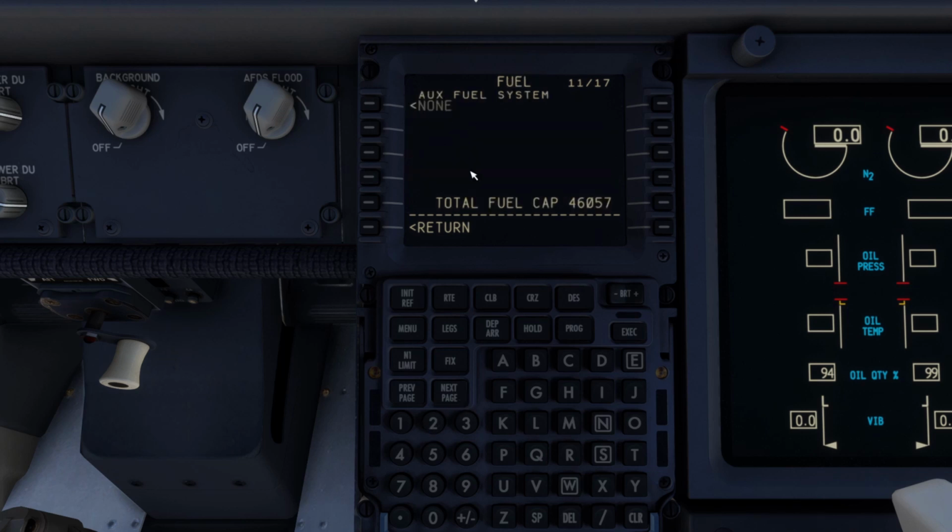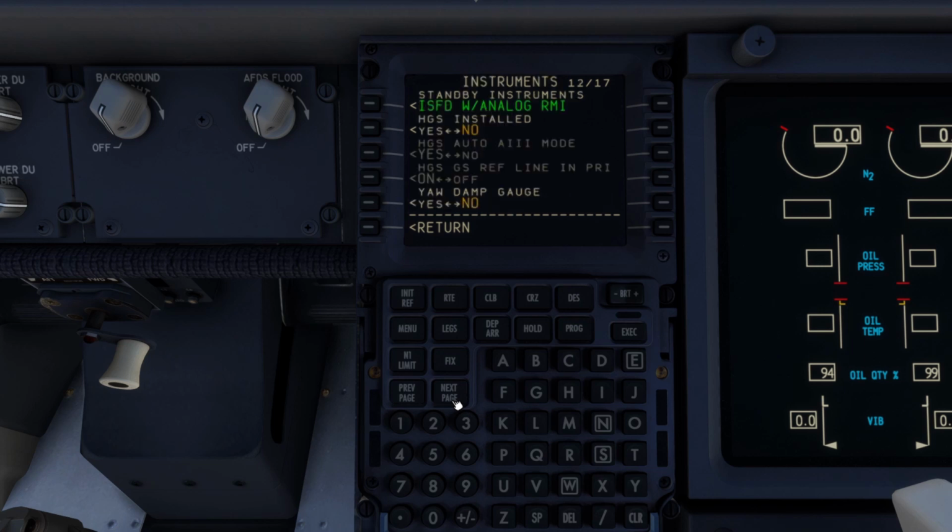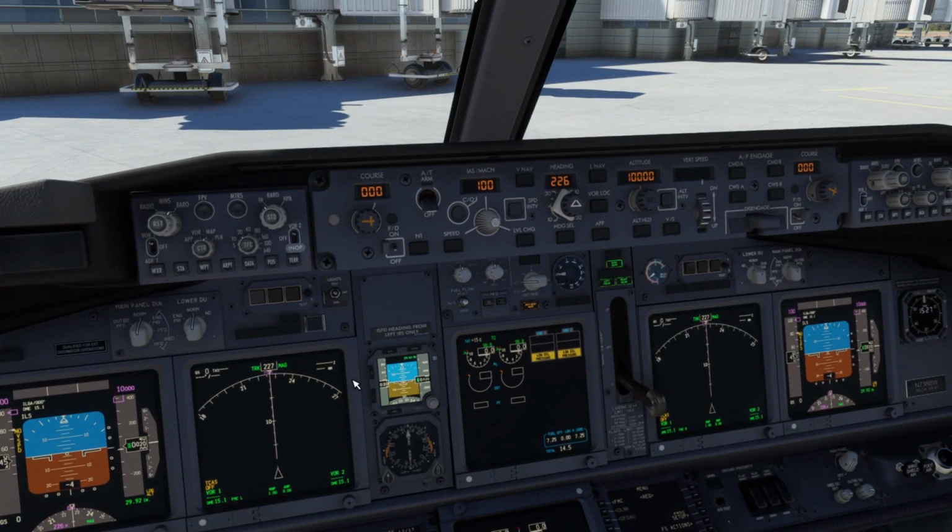It's an aux fuel system which replaces cargo space with extra fuel. Very helpful if you're trying to get across the Atlantic. And then here are our standby instruments. So we got a couple options. We have the glass with the steam heading, just the glass, or 3 analogs.